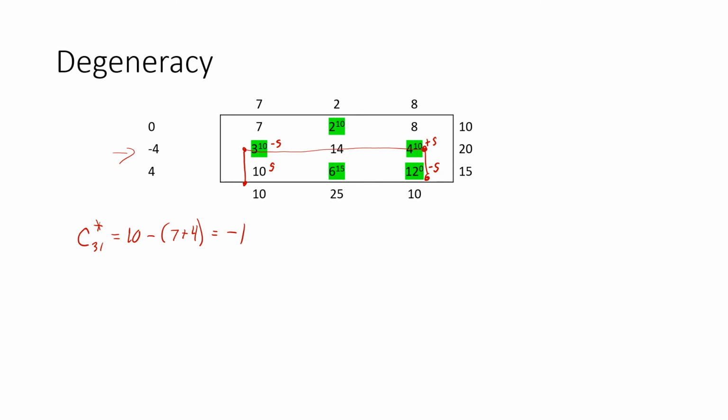So what does that mean? That means that I am going to introduce this variable into the basis. I am going to take this one out of the basis, but I can't change any of my numbers. So the amount of stuff, the direction that I'm shipping things, stays the same. My UV method has told me to introduce a new thing into the basis, but when I actually do the pivot, I don't actually improve.